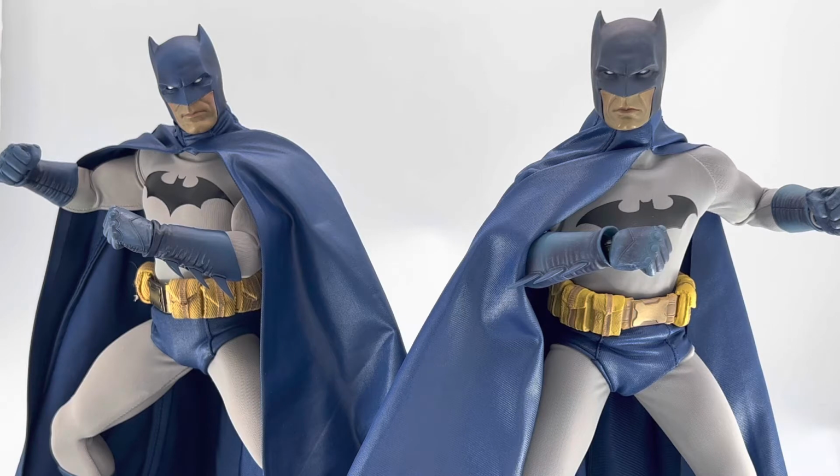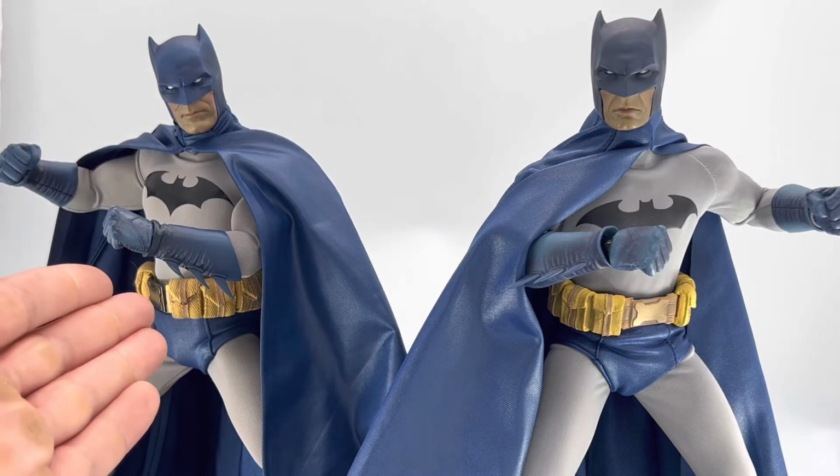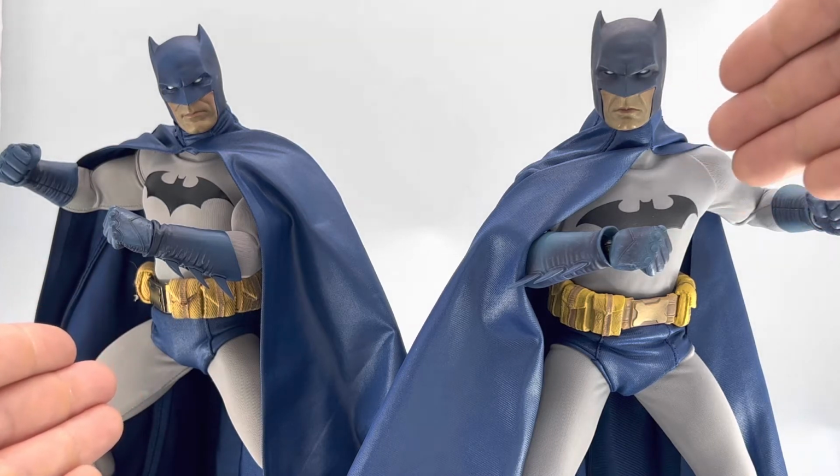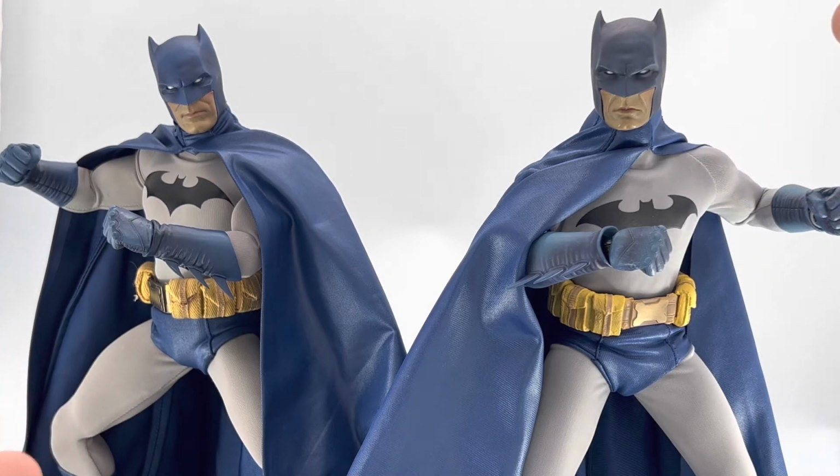Jumping right on into this comparison, guys. Yes, these two figures are essentially the same figure. What? You don't see it? Because this figure right here is the official Sideshow released figure, and this right here is the Crazy Toys third-party knockoff. I'm sure you guys were able to tell from the start which was which. I probably should have asked that question before I pointed out which was which, but I didn't, so either way you all get the point.